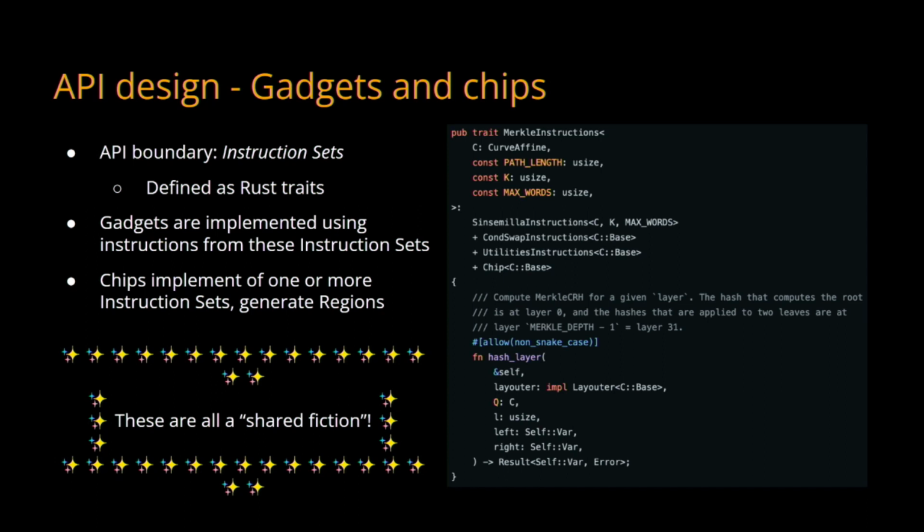You might be able to prototype a circuit by pulling a simple chip or whatever's available off the shelf, and then later when you want to productionize it, you can write a more efficient chip for your particular instance. Or you might want to take the same circuit and run it in two different scenarios. Say one where you focus on proving time and allow for big proofs, and then maybe in a recursive iteration, you run the same logic but with a focus on proof size.